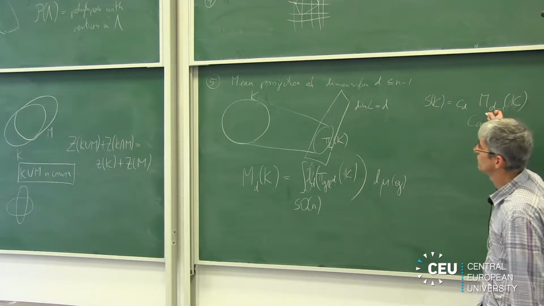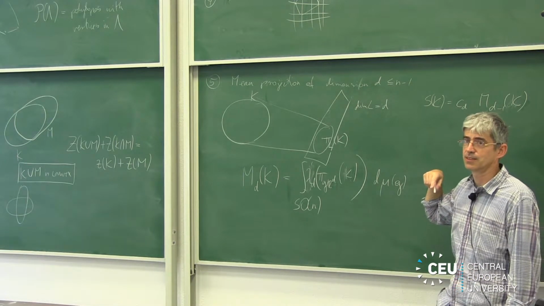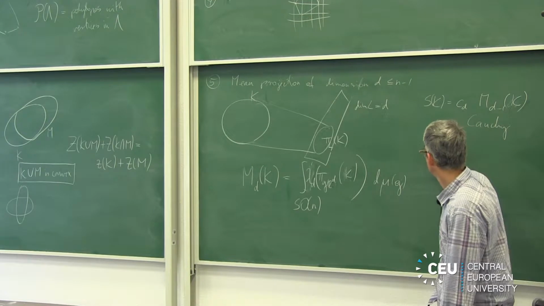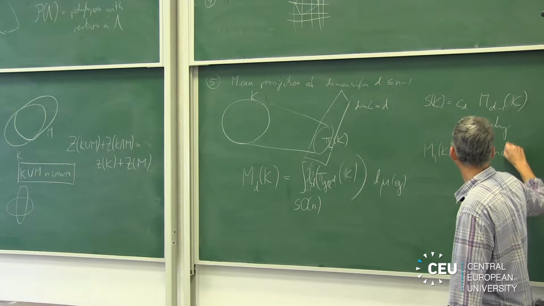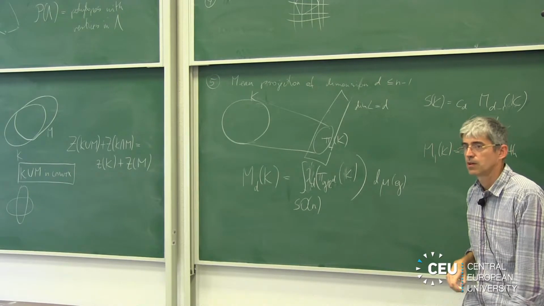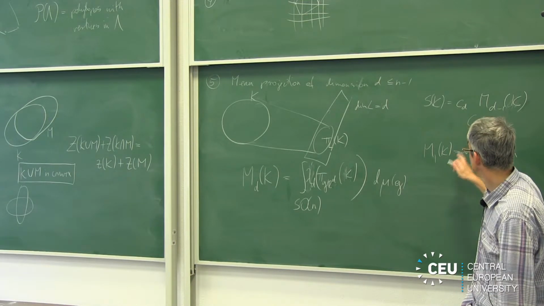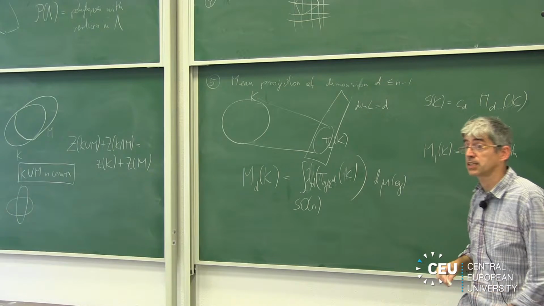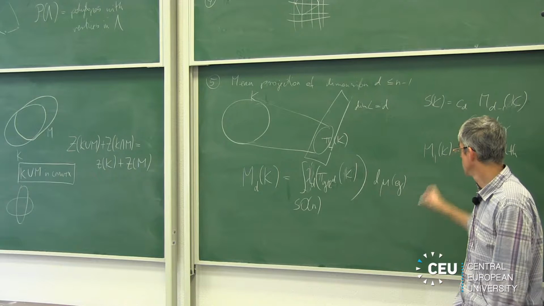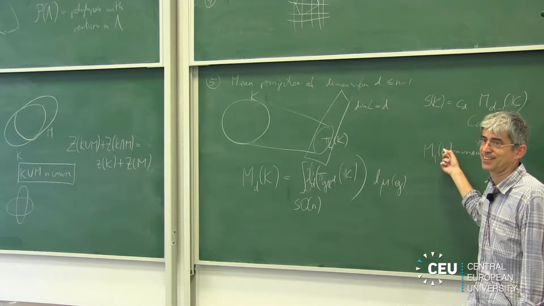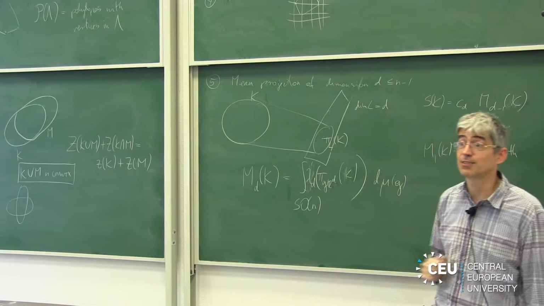So this is one of the very important cases of mean projections. The other case is the case d equals 1. So m1 of K is the mean width. It's also a very important variation. It's not as important as the surface area, but it does come up in many situations. It agrees with the perimeter in the planar case, because in the planar case, n-1 is just 1.